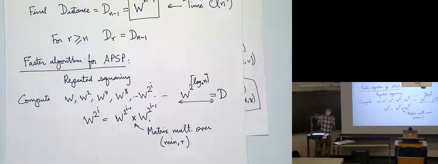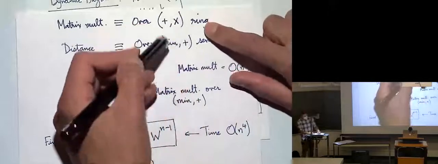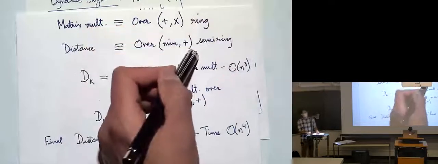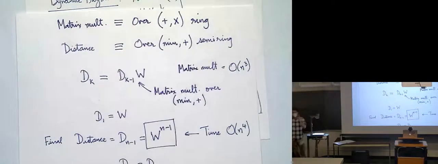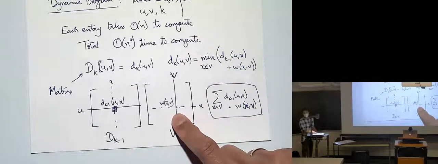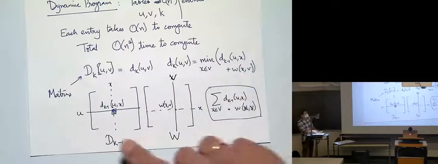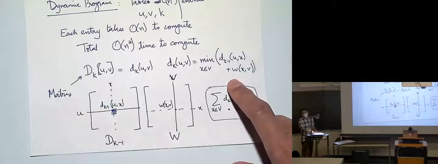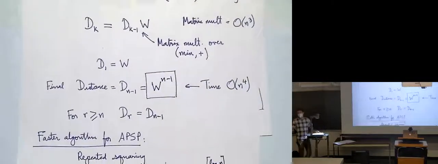Maybe this went a bit fast, so I hope you're following. Yeah, go ahead. When we're doing the multiplication, are we swapping the plus and multiplication operations? Yes, that's it. You're basically just replacing plus with min and times by plus. You're just taking a matrix multiplication code. You have to be careful. You can't take something like Strassen, which does something weird. Take the basic n cubed matrix multiplication, which is basically just a for loop over all x. In that for loop, you go ahead and modify the operations.